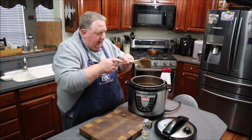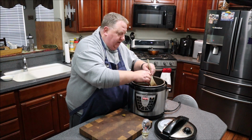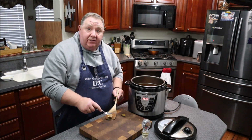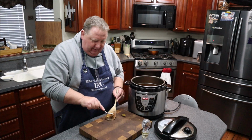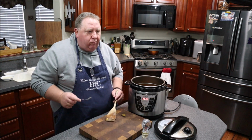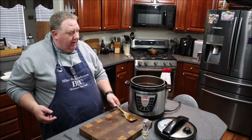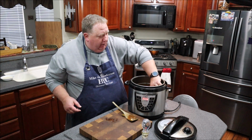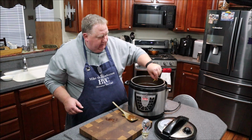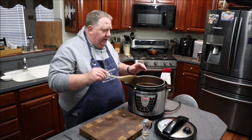There we go. Now, try one of these pieces of beef and see how tender it is. And wow. Let's see. Look at that. Just falling apart. Melt in my mouth. I'm also going to go and pull a couple of these sprigs of rosemary out.